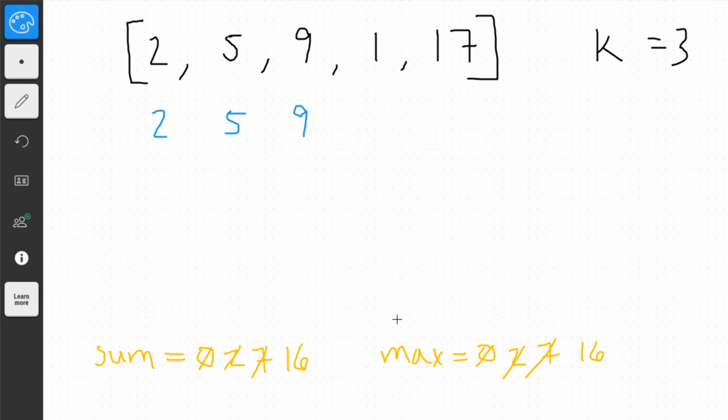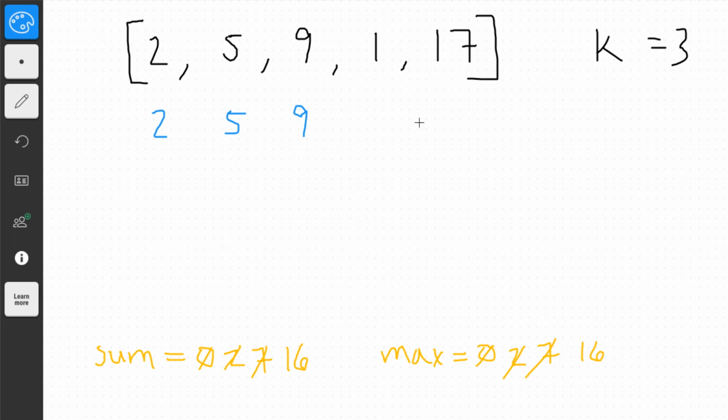Okay, notice max is strictly growing, and that's why it's not an issue, because we know none of these numbers are going to be negative. If the maximum number was going to be the sum of these three, there's no possible way that there would be a higher maximum that's just two of these or one of these, because there are no negatives.